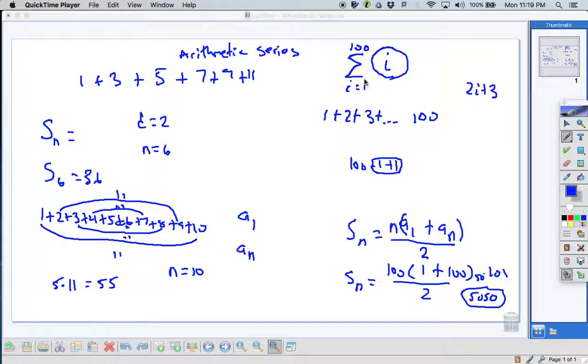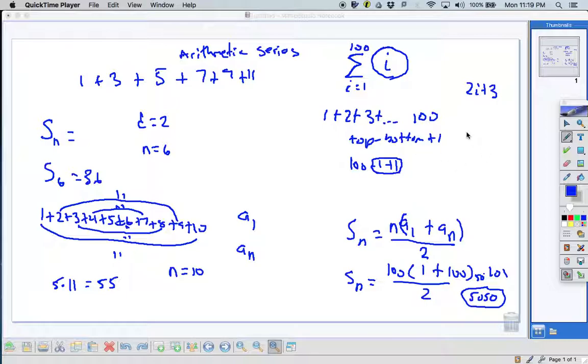So when i is 1, this number is also n, and that's a special case. It only works if the bottom number here is 1, so make sure that you look before you decide that the top number is n. This bottom number has to be 1. If it's anything else, you have to do top minus bottom plus 1. Okay, and don't forget the plus 1. Top minus bottom plus 1. But in this case, it is 100.